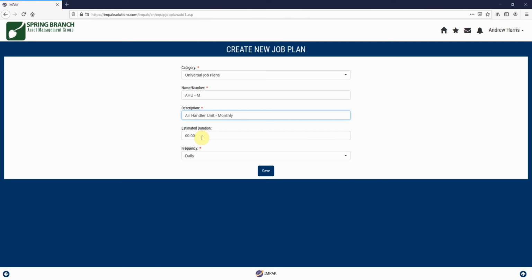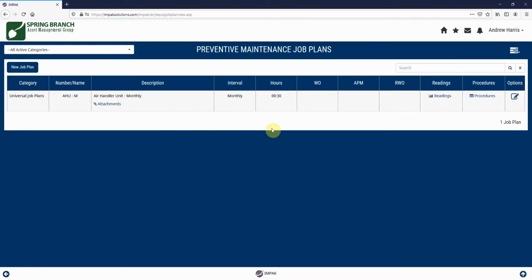So it's a good way to plan out how many job plans do I have scheduled this month or this quarter, just to make sure that you're not overloading your technicians. So for this one job, we'll say it should take 30 minutes. And frequency is going to be monthly, and we save it. So the job plan's created.